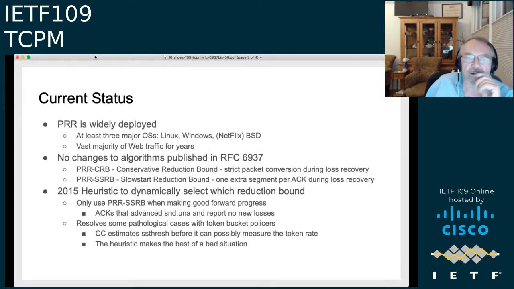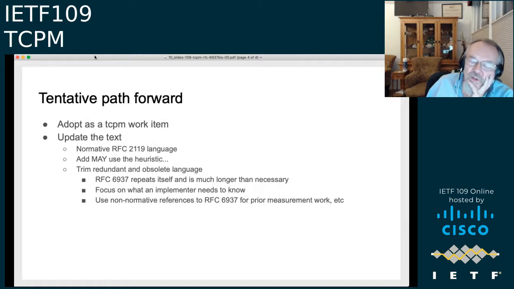We'd like to introduce it as a work item. I don't think it'll take very long. I'm hoping two IETFs, but sometimes these things have a long tail. I can imagine getting most of the way through this by the next IETF, and then following up on some loose things.